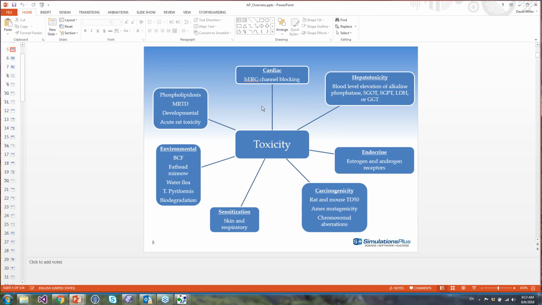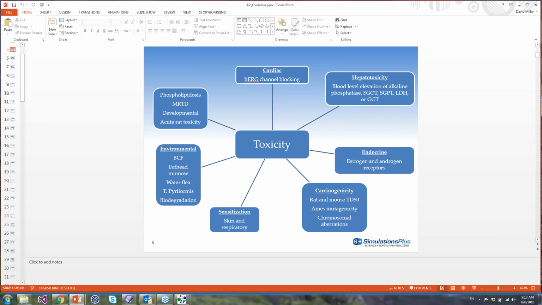Let's see. So I'm probably not the best one to be explaining this, the probably least toxicology background of anyone on the phone here, but I did mention the hERG channel blocking. Hepatotoxicity measures or predicts likelihood of causing elevation of 5 different liver enzymes.